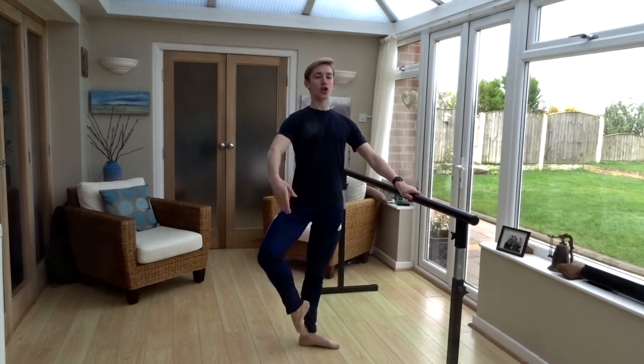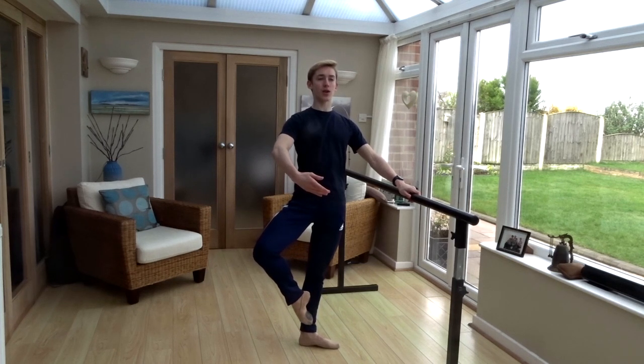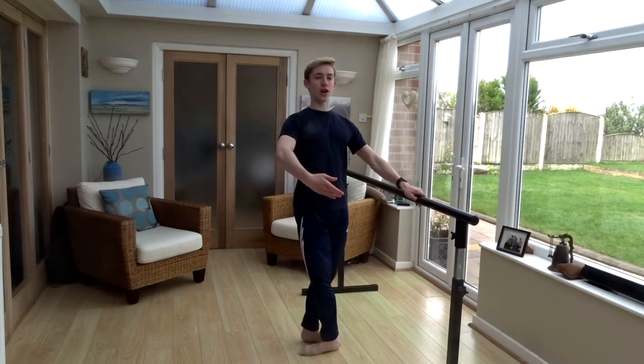And then at the end of this sequence, we'll balance in our coup de pied front, really test where your weight is here, and then we'll take through fifth position, we'll transfer and do coup de pied back and balance there with the music. Feel free to rewind this video if the sequence is taking enough time, or do it twice. I will do it once each side with you with the music. Good luck!